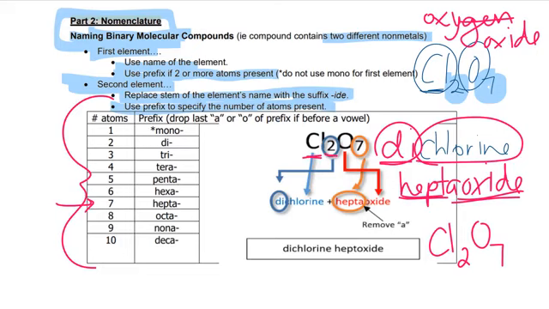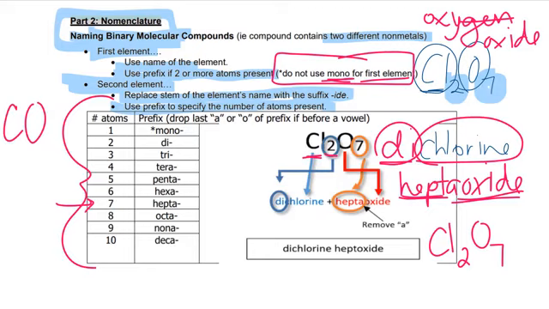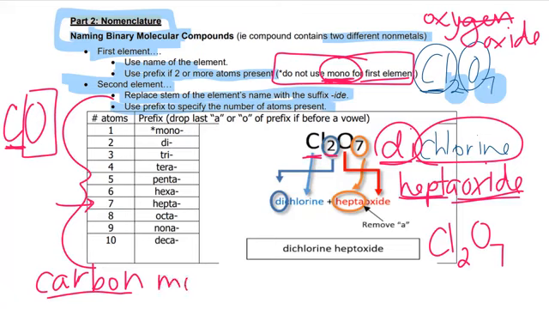And that's it. Now, the only time we do not use a prefix is if there is one of the first element. If there's one of the second one, you have to use a prefix. Like, for example, CO. If there's one of the first element, I do not say mono. I'm just going to call this C is carbon. I'm not saying dicarbon. There's not two carbons. I'm not saying tricarbon. There's not 3. There's 1 carbon, and I'm not going to say mono. It's just carbon. However, how many O's are there? There's 1. You do need to say one of the second element. So I would say carbon monoxide.